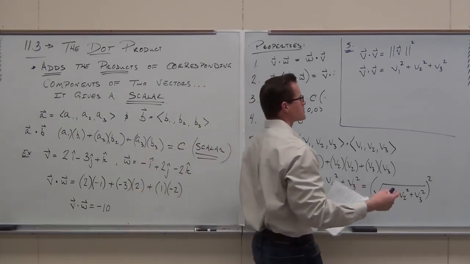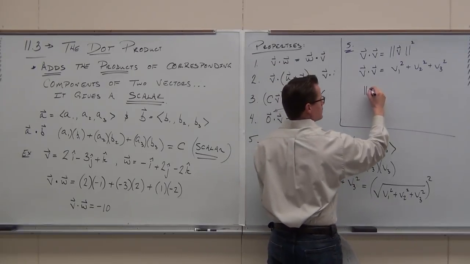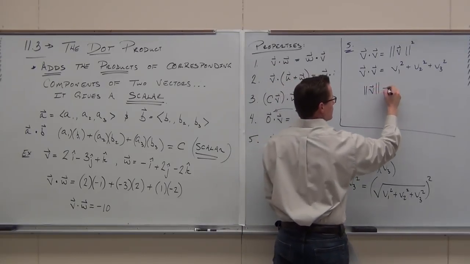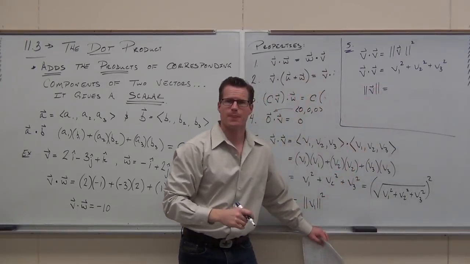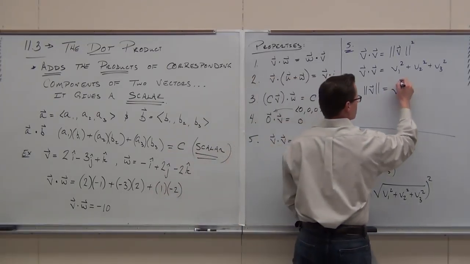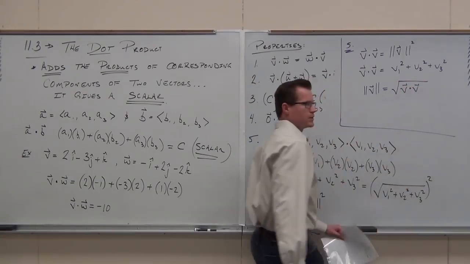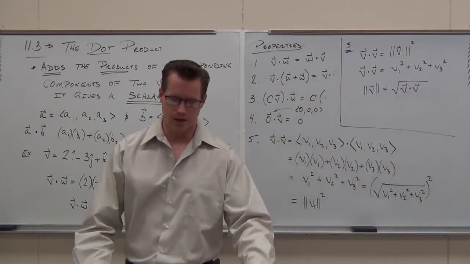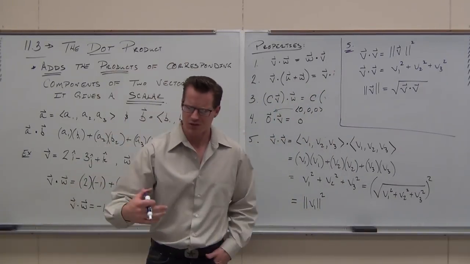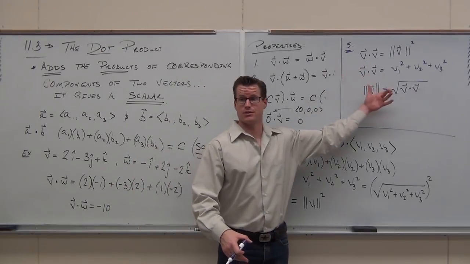It also means this. If you wanted to do magnitude another way, and you've already calculated the dot product, which I don't know why you would, you can solve for that. So it's a different way to think about magnitude. There's some kind of interesting little tools that we have up here. I want to know if these make sense to you.